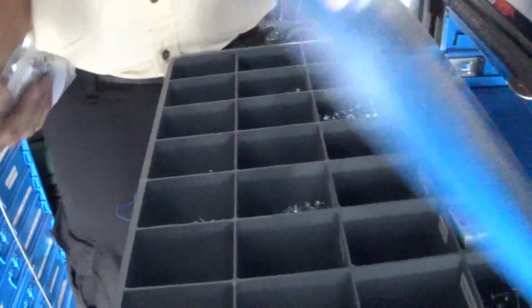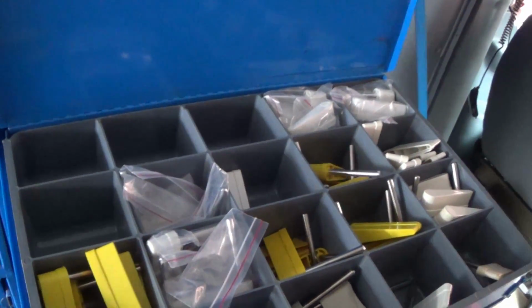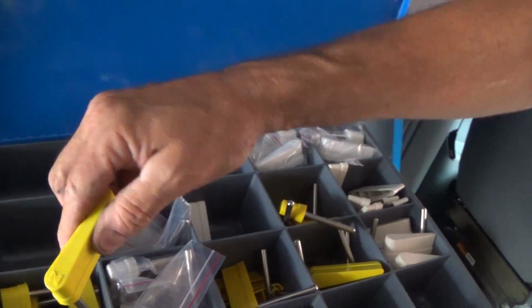So. Okay, well, let's go see what we're working on. I think we still need bats. Do you have flipper bats on this truck? Flipper bats are here. Oh, okay. I have a drawer here. I have unmarked. I've got... Unmarked would go on what, a modern Bally?